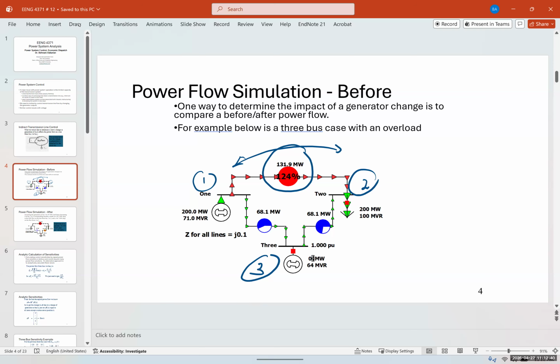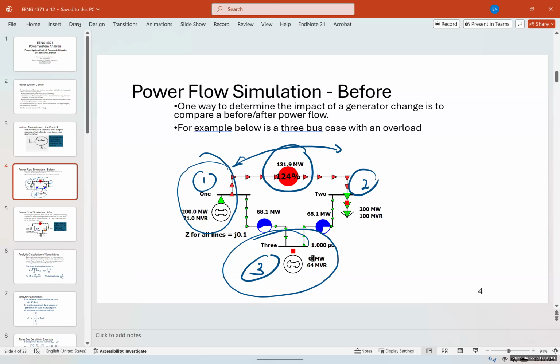Again, we cannot physically block this flow because we don't have any control. It's not like a valve that I can turn halfway between bus 1 and 2. What can I do? The only part that we have control over are these generators. So the only thing that we can control is the generation dispatch, or the output of the generation. But to know how much to change it, we need to know what we call a sensitivity.